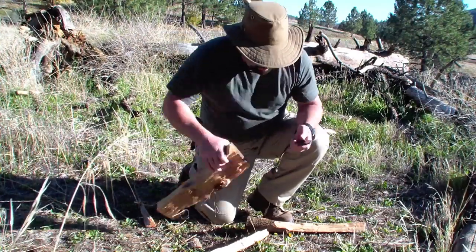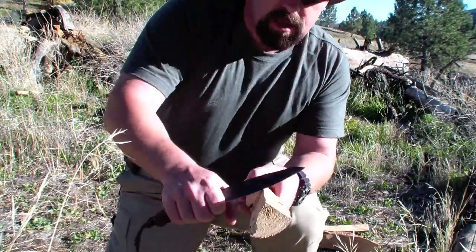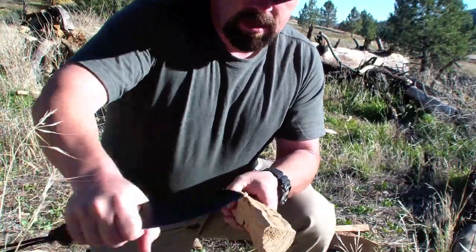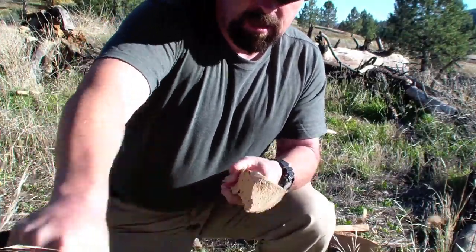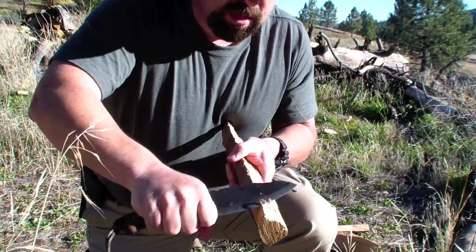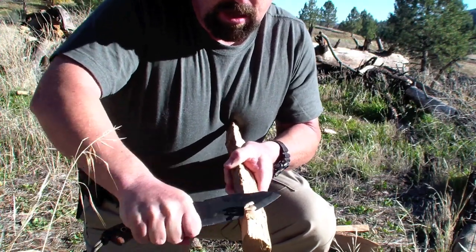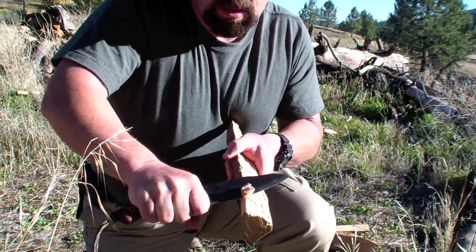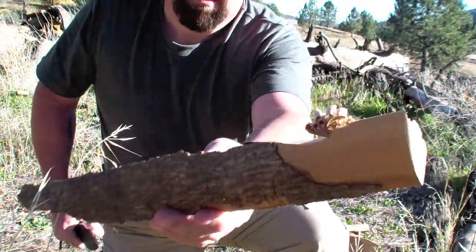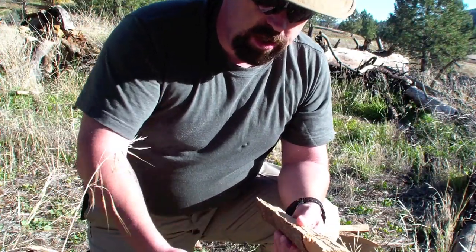Now, see how sharp this is for you guys. Look. So it's cutting really well. I don't know if I can make a fuzz stick out of this, but you know, I'm getting some curls. So we're getting some curls out of it. It will make a fuzz stick, and it does do a pretty good job.